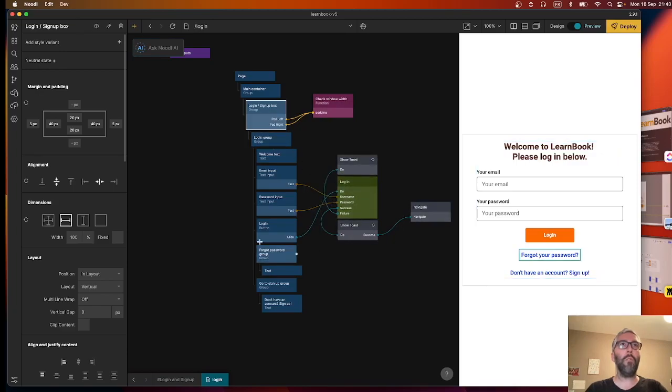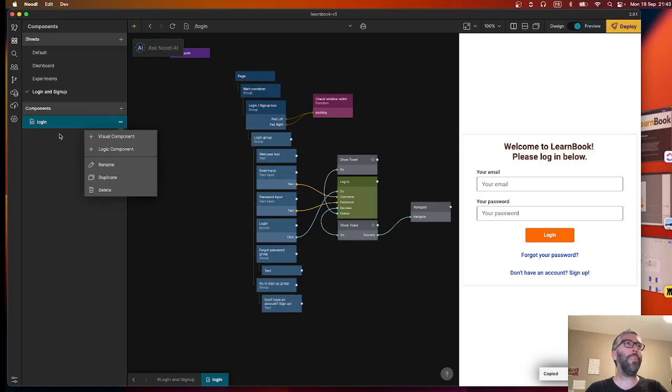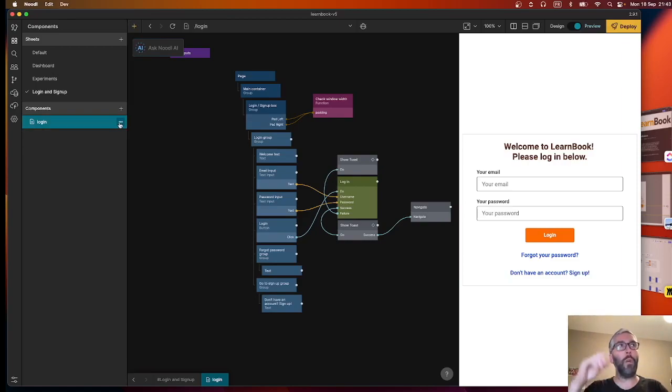So this whole login flow that I've got here, all of these elements, I want to package them up, so I have a reusable login group. So I'm going to copy all of this. And this is a question of organization. In Noodle, I like to organize myself this way. It depends whether you want to keep your reusable components in the context where they're used, like I do, or have different sheets or folders that contain different reusable elements. That could be a handy thing to do. You'll see me creating folders later. Folders are really, really useful.